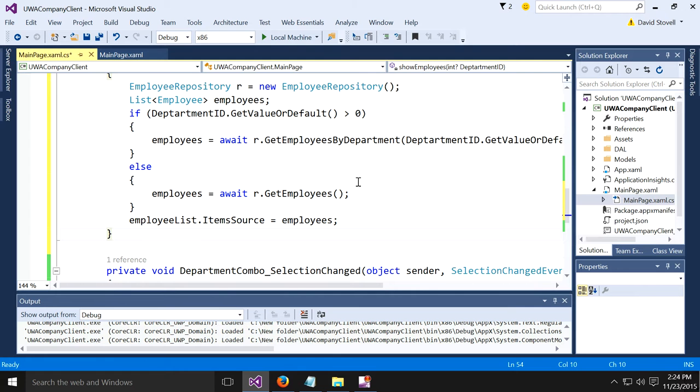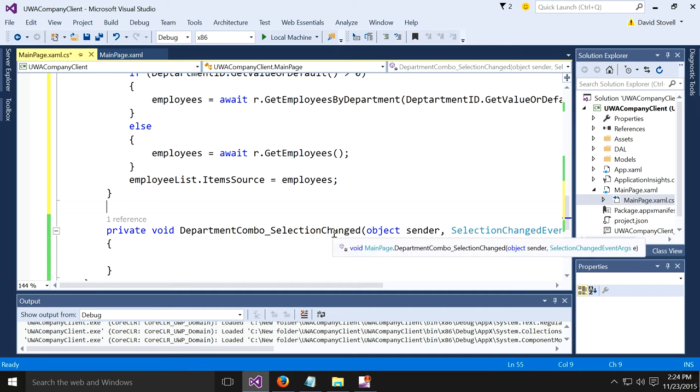So the repository works after getting the data and downloading it. When I'm done, I just set that to the item source of my list. Simple. Bada bing. And now I'm bada boom, right? Just set that to employee. Now, of course, I could think about sorting and ordering it as well if I wanted to. Clearly, you can see that. But, you know, for now, why worry, right? I'm just getting the data and showing it.